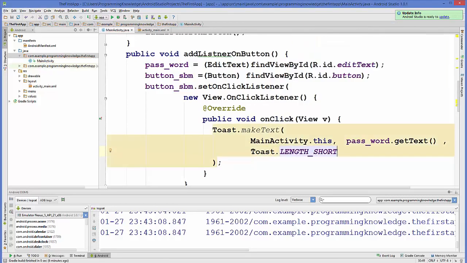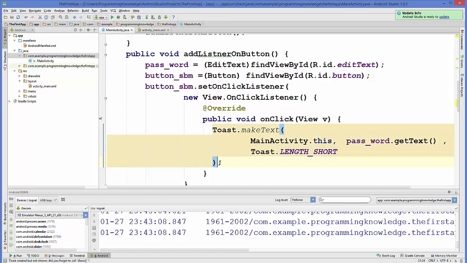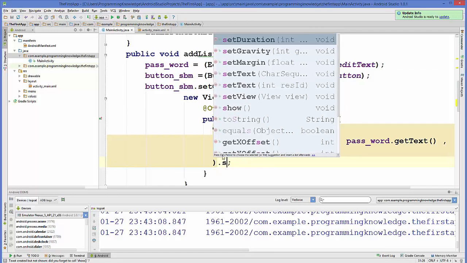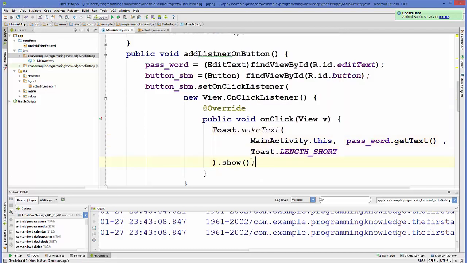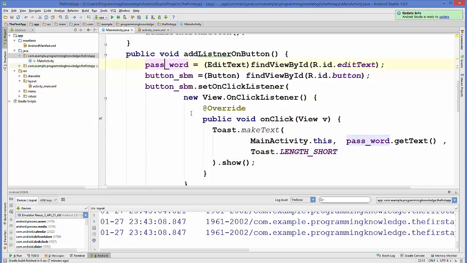In this we are going to give the show method. So just go outside the makeText method and write dot show. This will show whatever text message we have entered in the password field.